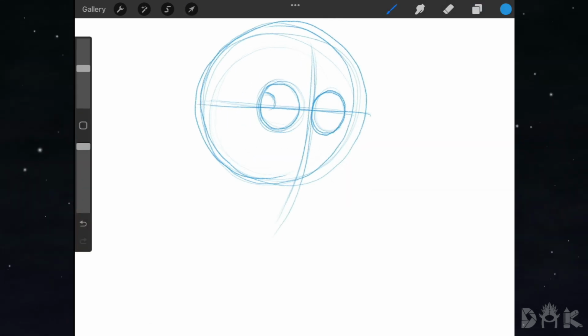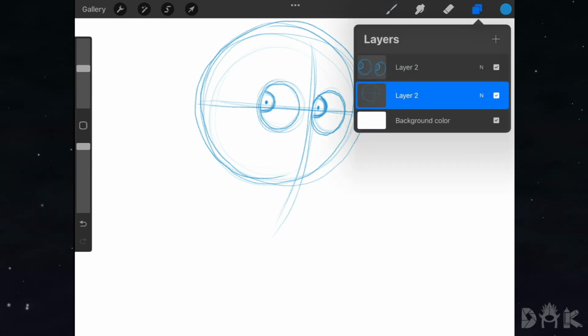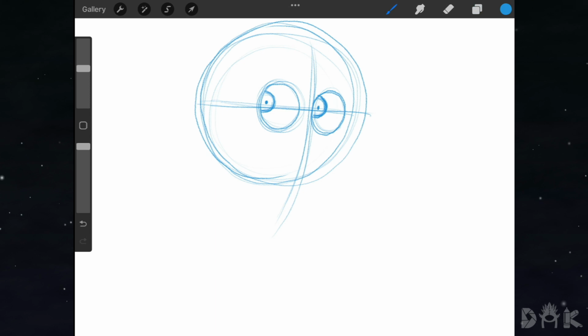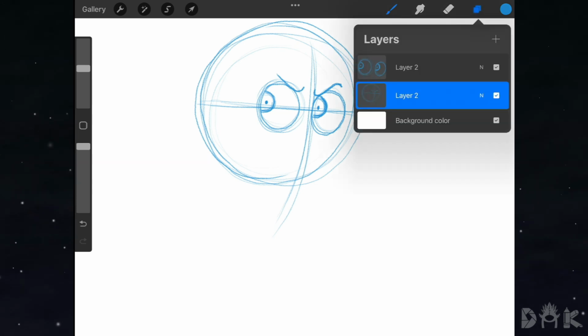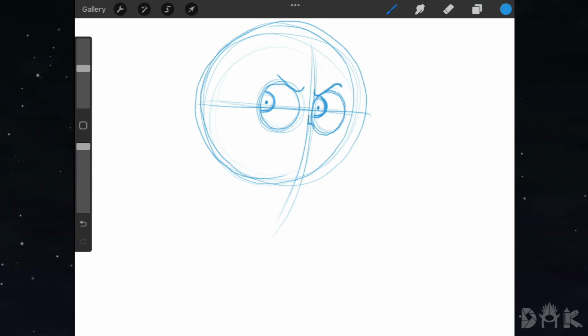Then we could go ahead and add in two half circles for the iris, and then two dots for the pupils. Alright guys, and right here by the eyes, we just go and drop in the eyebrows. Afterwards, we could go ahead and drop in the nose, followed by the mouth. Then right here on the left hand side, we could drop in the ears.